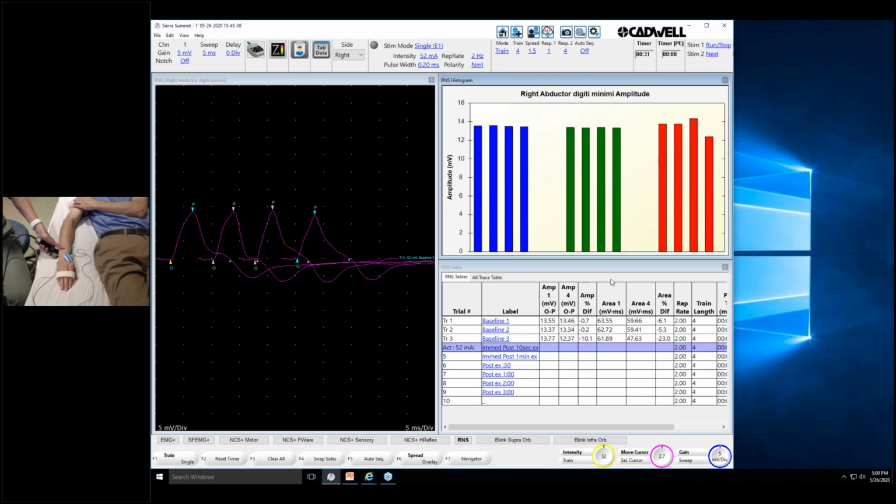The biggest drop, as I said, should always be between the first and second shock. Those two are exactly the same. The biggest drop is between the third and fourth, and the third actually goes up. And if you pay attention to the waveforms on the left, the morphology is slightly different. The third one's a little thinner. They all look a little different. If you overlay them, you can see the waveform morphology looks different. All of that is a clue that there's a technical problem, and either the stimulator moved or the patient contracted or something like that.